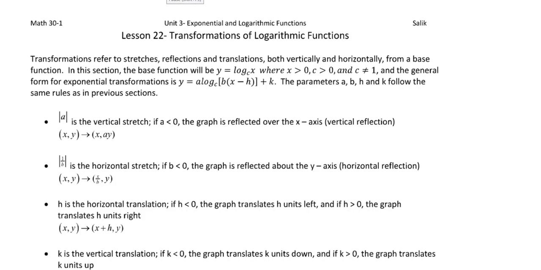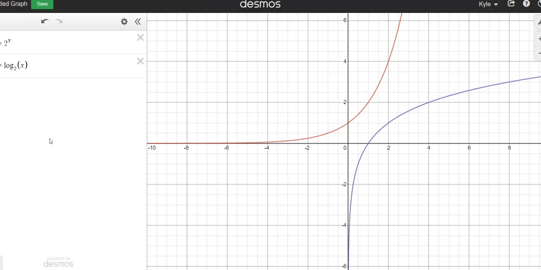All right. So you guys should be getting used to seeing this page, because now we're going to be doing transformations, but we're just doing them now to a log graph. One second though, I'm just going to show you what we're applying it to. If we're looking at the equation, y is equal to log base 2 of x, that's going to be our base, where we're starting from. So here, I'll delete that one out. This is where we're starting, and then we're doing transformations to this.